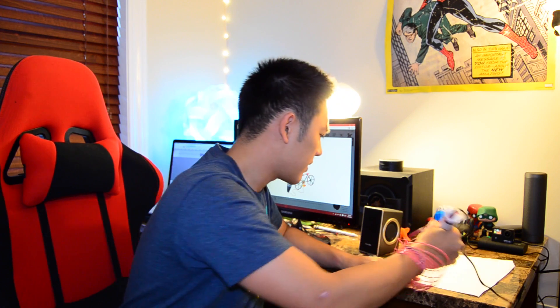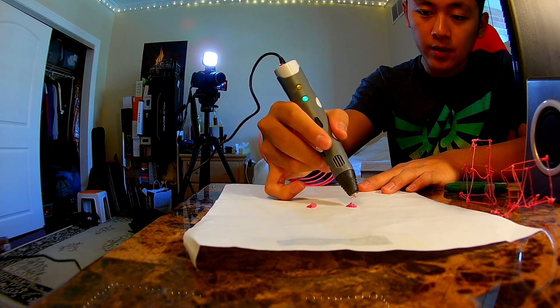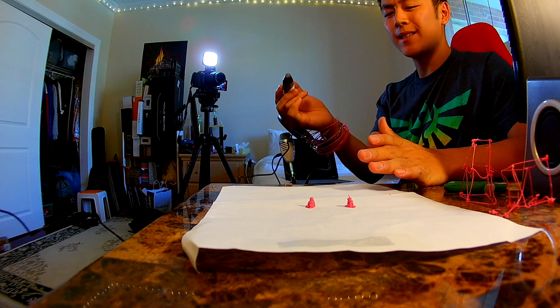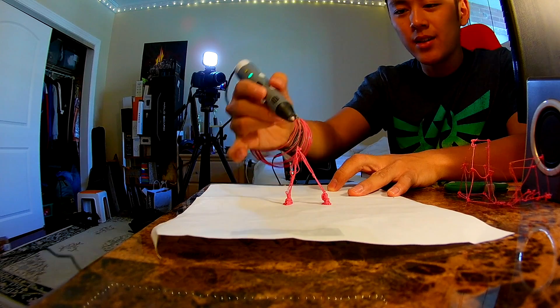I'm going to try something big — draw a little mini man. I'm not a huge fan of the fastest speed. I put it around mid speed and I've liked that a lot more. Feet — good structure. Look at this, beautiful feet. With this thick stuff now I feel like I'm burning through some filament. Giving stuff a second or two to harden seems like it works a lot better. That's not bad if I do say so myself.